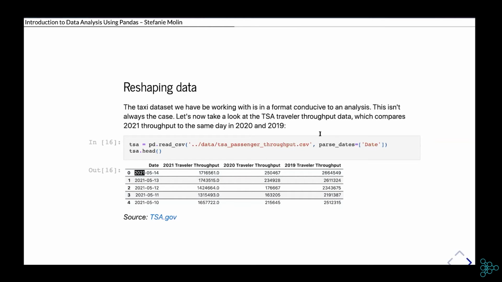I also want to point out that there are some other things you can add when you read in a data frame or read in a CSV. Here I'm parsing the dates by just specifying that it's the date column I want to parse. There's a ton of functionality that you can access by passing in different parameters to this function, so I definitely encourage you to read through this. A lot of times you'll end up reading in the data frame first, then figuring out what you have to do, but the next time you read it, or other times when you're automating the process, you'll then know what needs to be set in there to move some of that pre-processing into the read part of your code.